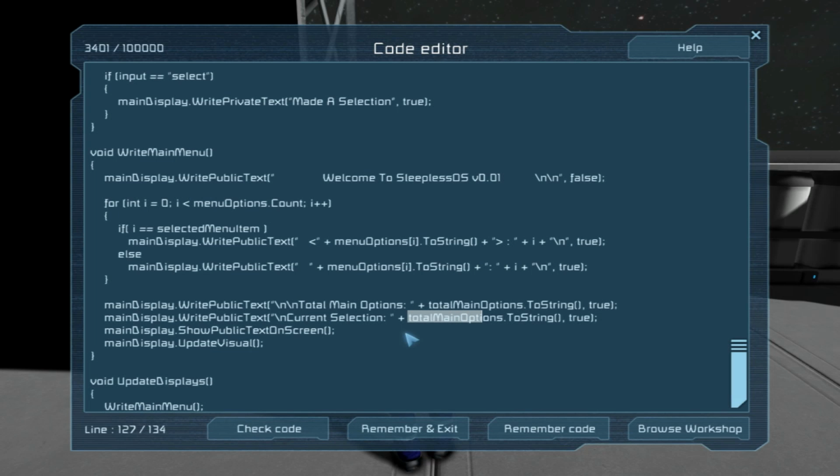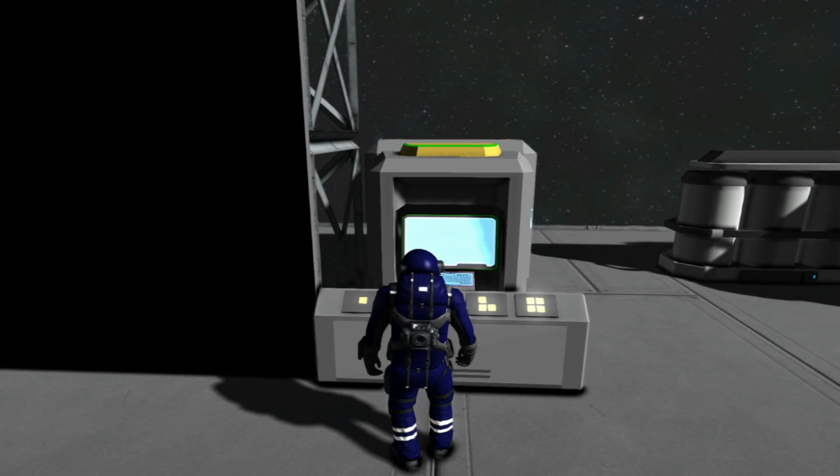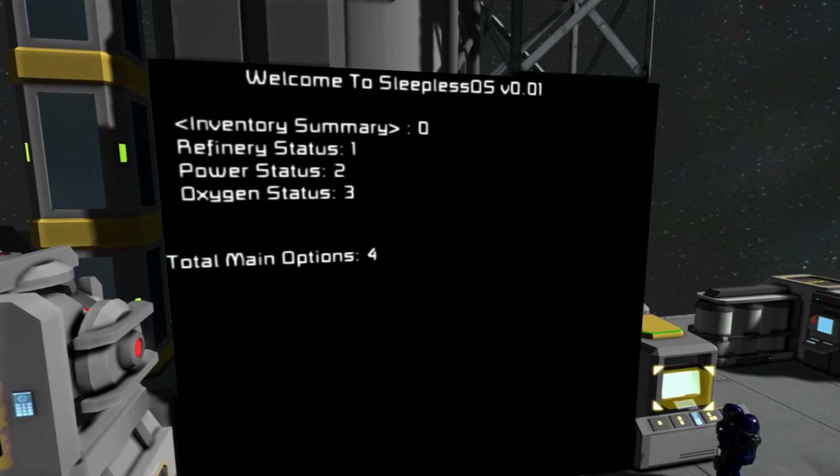And then let's do a selected menu item, because I'm curious to see what the current selection is. So we have 0.